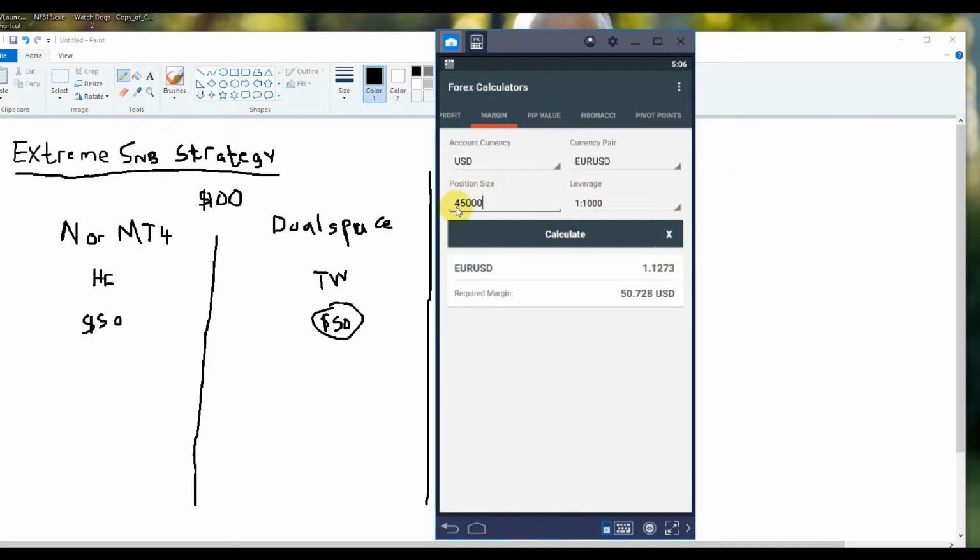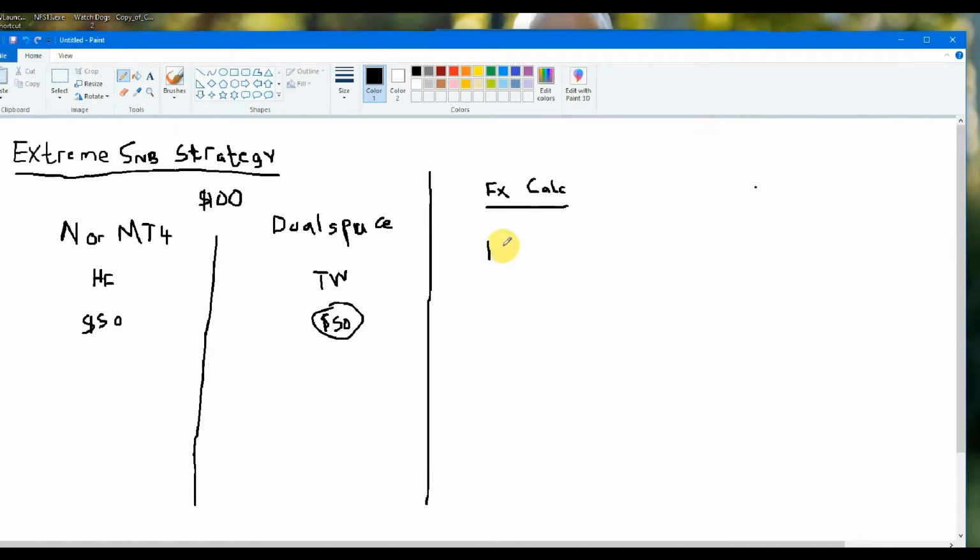Now what we're going to do is convert 45,000 units to lot sizes. How we do that is by comparing against the base, which is: if one lot is equivalent to 100,000 units, X lots is equivalent to 45,000, which we got from calculating. Then we're going to cross multiply. Then X will be 0.45. I hope you guys do remember cross multiplication from high school. So yeah, X will be equivalent to 0.45 lots.